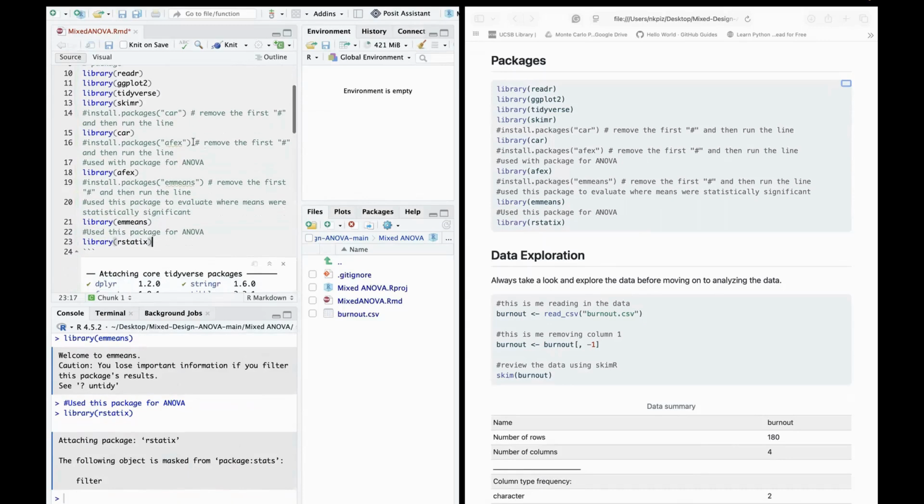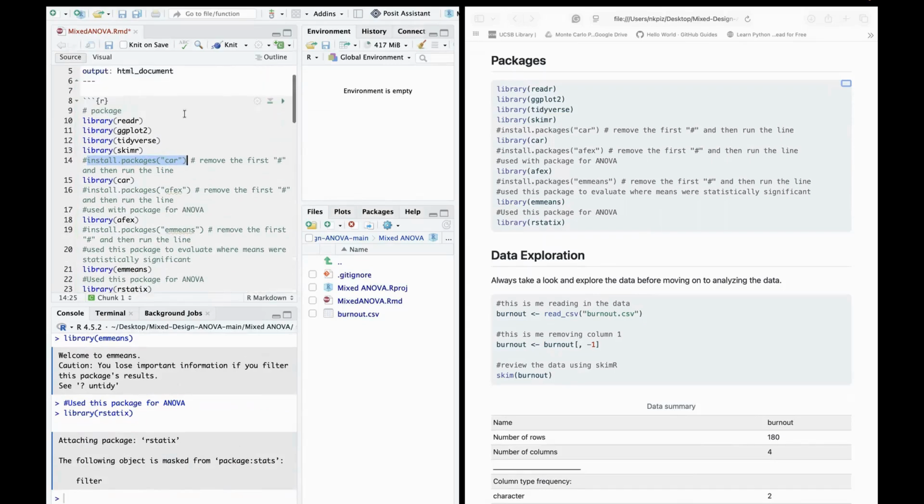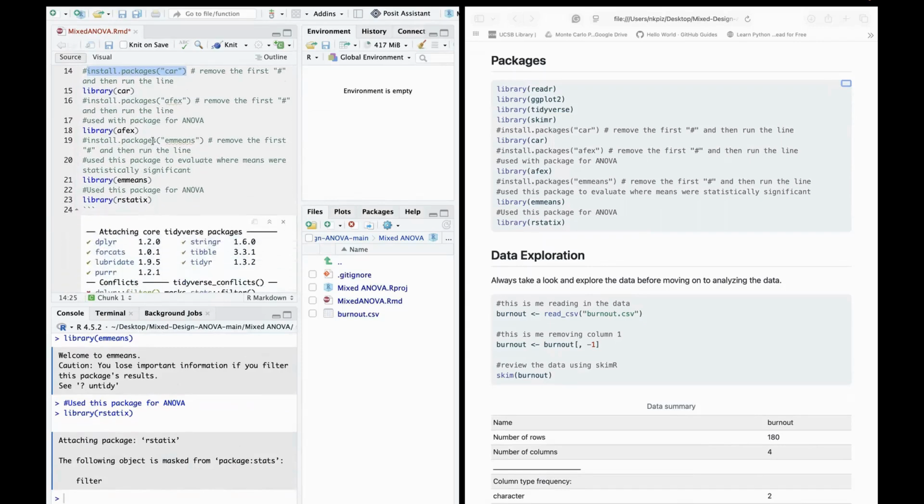Okay. For my folks out there who don't already have these packages, what you need to do is use the install.packages function. And then within the parentheses there, I need you all to put in quotes the package that you want to install onto your computer here. I don't want you to run it in the R code chunk itself, but please do it within your console. That is the easiest way to do it. That way, whenever you are rendering or saving this file, it's not being run over and over again. Okay.